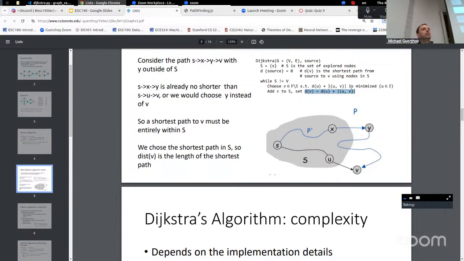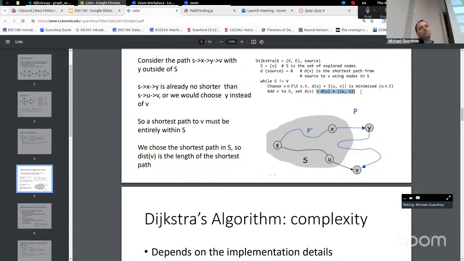So, say again? The last part meaning the proof or the claim? Okay, so the claim is that if you add visited nodes in this order, so if the way you select V is to find S to U in the visited set plus the edge UV outside the visited set, such that S to U plus the edge UV is as small as possible, then it is true that the cheapest path to V from S is this much. To say if you choose the cheapest path, then that cheapest path is the cheapest path.